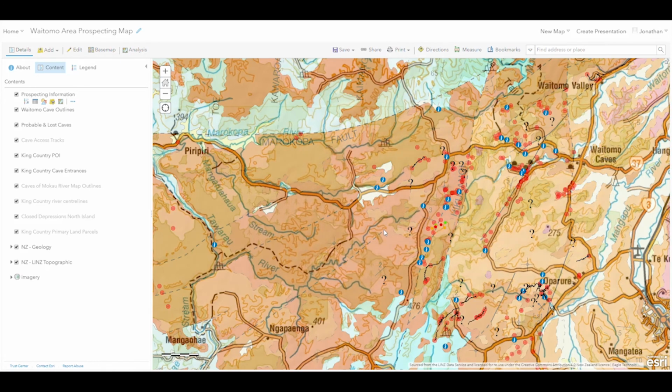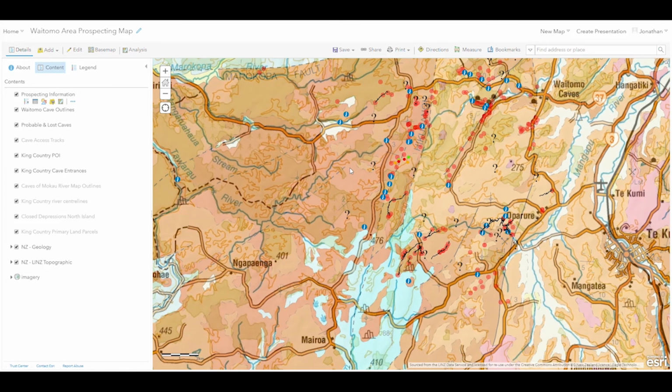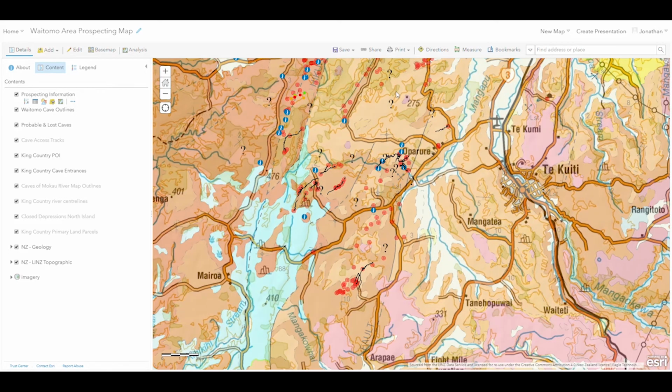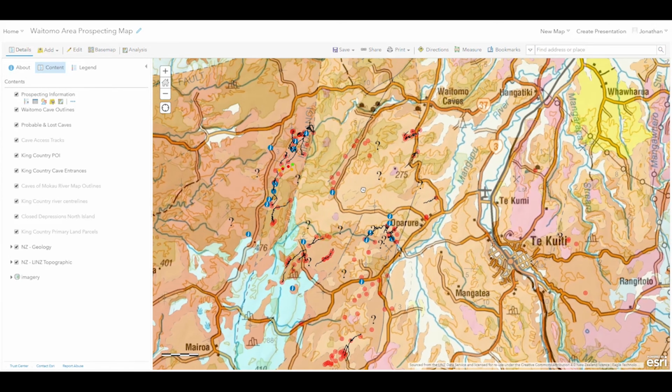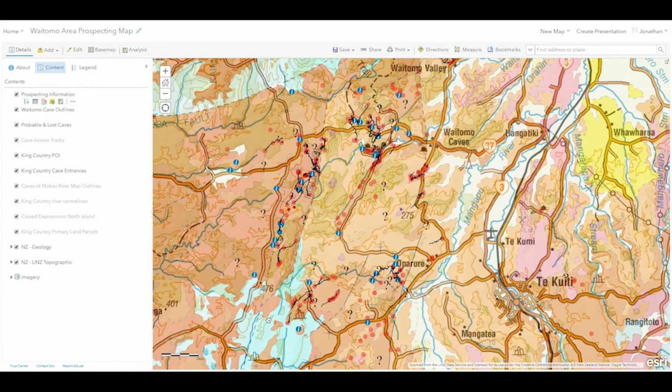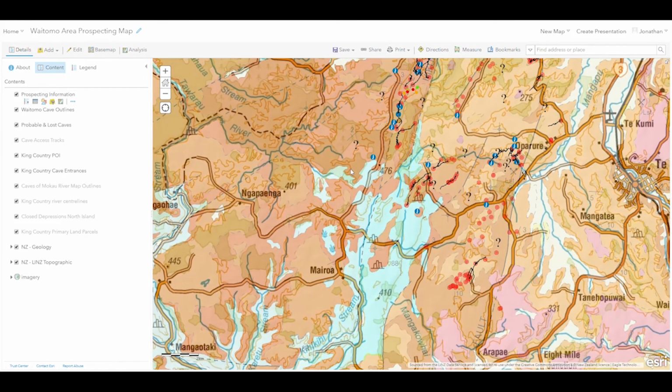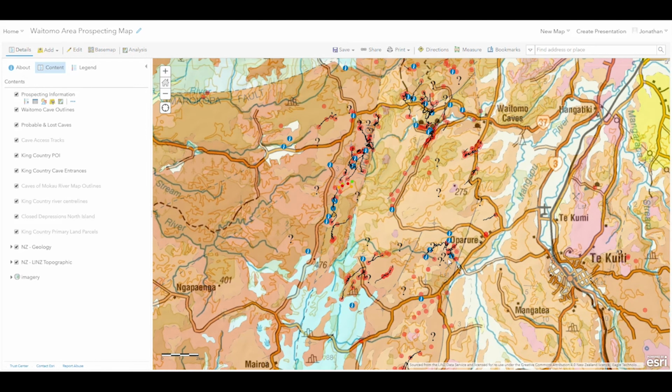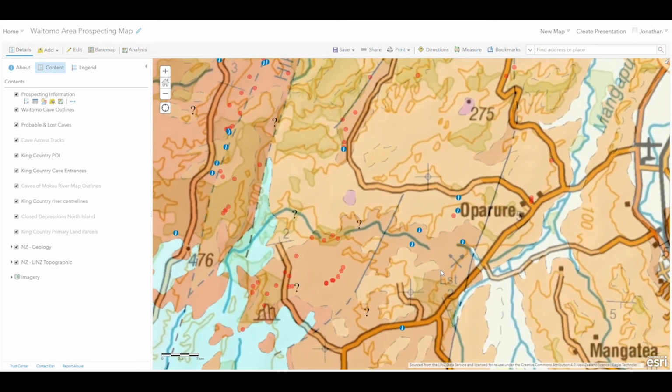I suppose the final question is, where are we going to go in 2020? As you can probably see from some of the black lines and the cave lines in the background, we've put in quite a number. Dave Meikle's been very studious at doing this. It's quite laborious tracing some of the outlines even with some of the automated software. So we're going to keep moving with that and try and populate it, spread south towards Maraeroa, and tidy up a few of them in the Waitomo area. But he's made a very good go at Waitomo headwaters, Mangapu and things like that as well at this point.